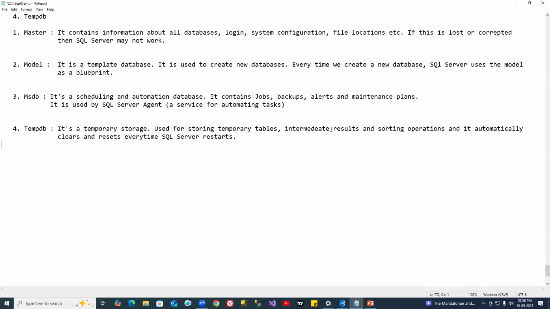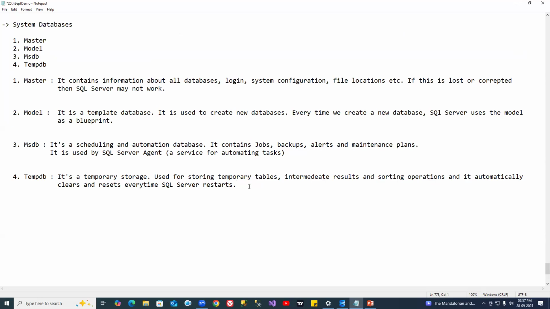It also stores intermediate results and is used for sorting operations. Whenever SQL Server restarts, it is cleared automatically. SQL Server resets tempdb because it is temporary storage only. That is the purpose here.